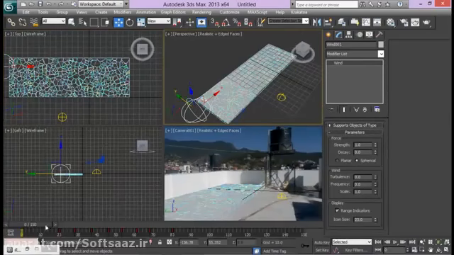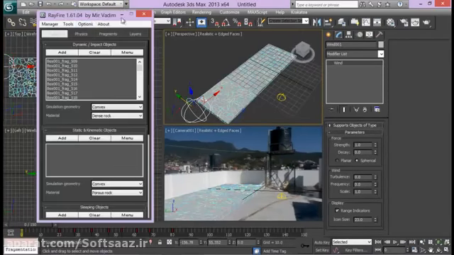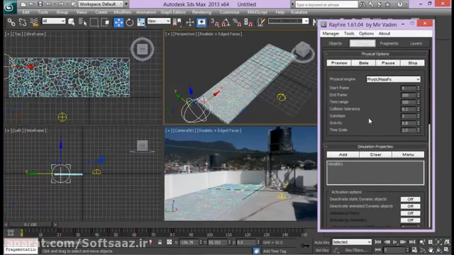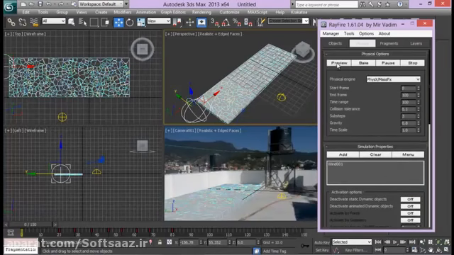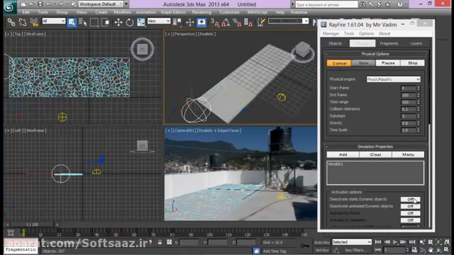Now let's go to our RayFire floor again, and let's see some of the settings. Let me deactivate my static dynamic object, otherwise as we start our simulation our object will start to fall. I'll show you what I mean. Let me do a preview without turning that option on.